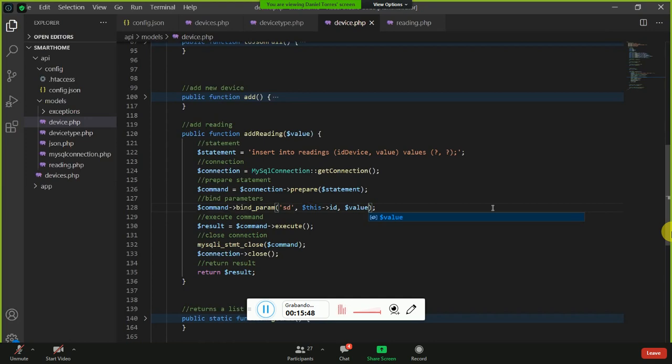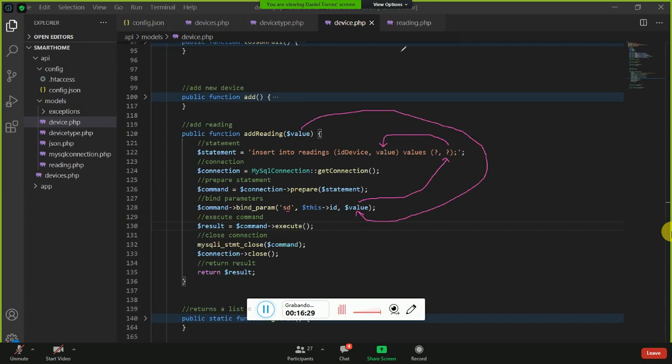And I think that should be it. So again, just so you understand it, this value that I received is this one here, and that one goes here, which is a double, and this one goes here.